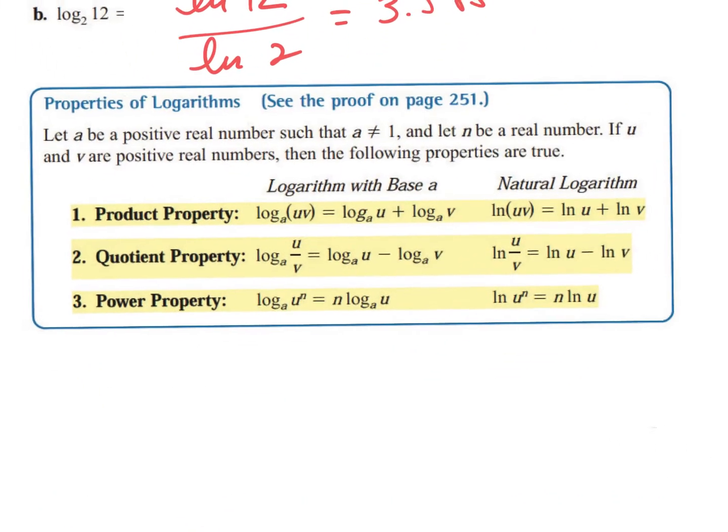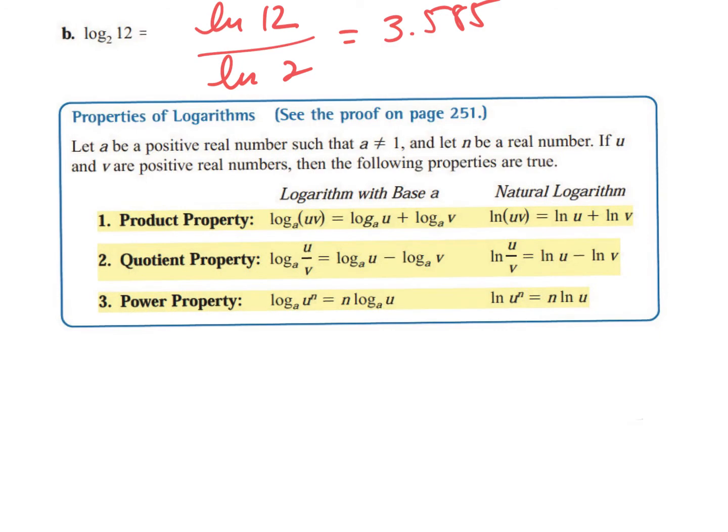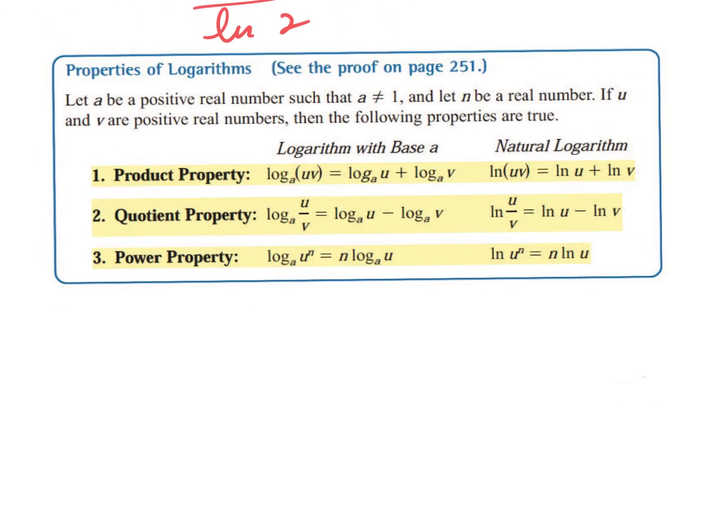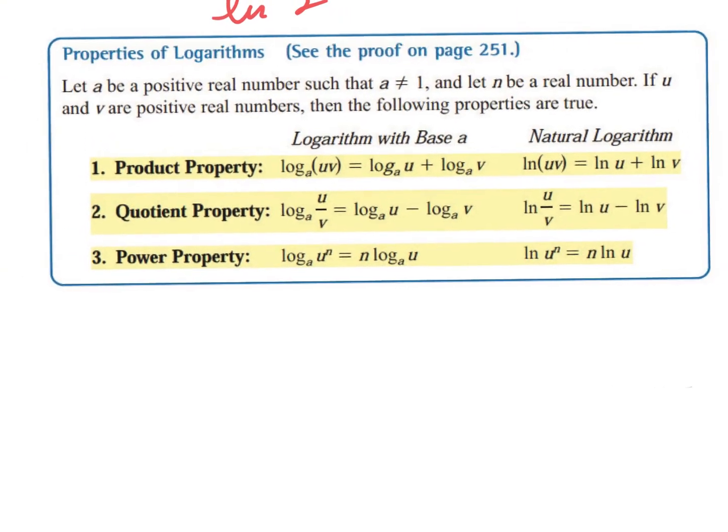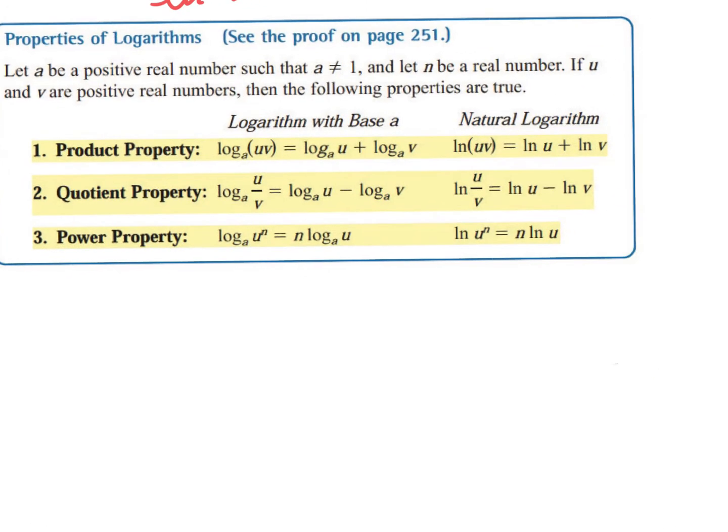Here is the most important thing that you can remember from our 3.3 lesson today. And it's actually not hard. It's a little harder when you look at it with letters, but it's not hard when we put numbers to it. We have something called the product property, the quotient property, and the power property. Because we're going to condense and expand: if you condense something, does it make it smaller or bigger? Smaller. And if you expand it, it makes it bigger.